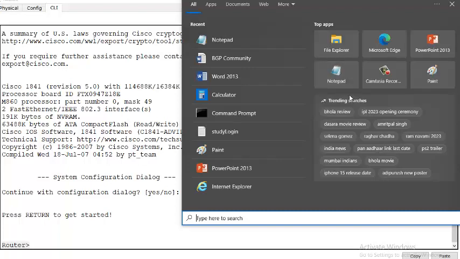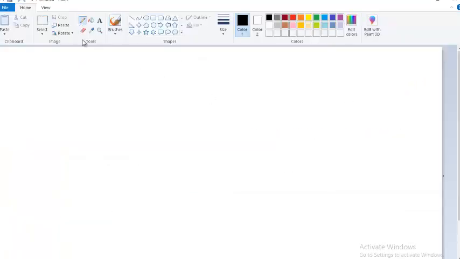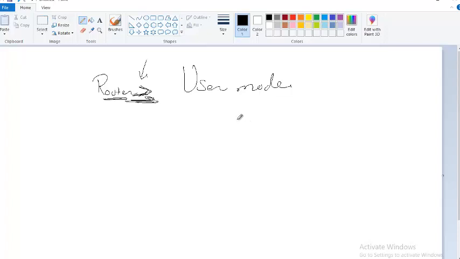The reason is, this is the place where authentication will happen if I enable authentication. If you see the router greater than symbol, soon after the host name, then you are in the router, in the user mode. Whenever you see this greater than symbol immediately next to the host name, this is what is called the host name. The default host name is router. I remember yesterday I changed it to heaven. So if you see the greater than symbol immediately after router, we are in the user mode.